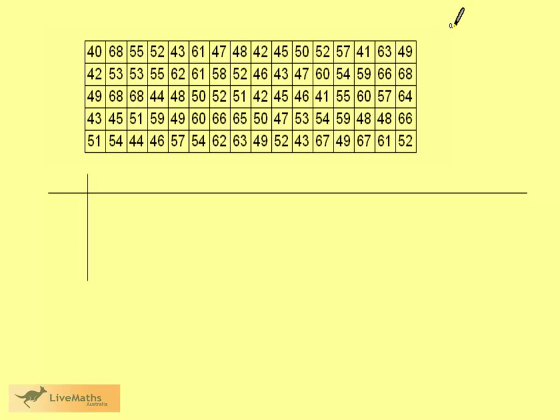Here we're going to look at another type of statistical diagram known as a stem and leaf diagram. A stem and leaf diagram has features of a bar chart, but also displays the actual values of the data. If we look at the data in this table, all of the numbers start with a 4, a 5, or a 6. We use these as the stem: 4, 5, and 6.